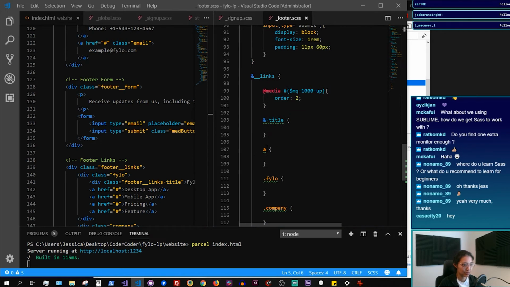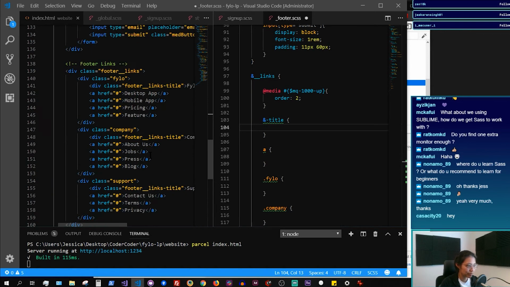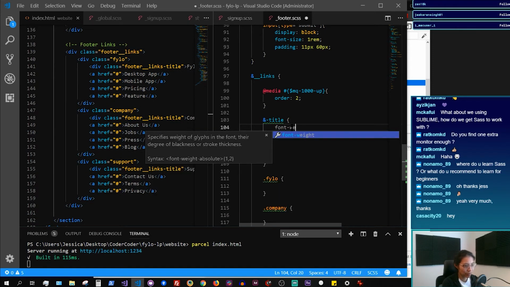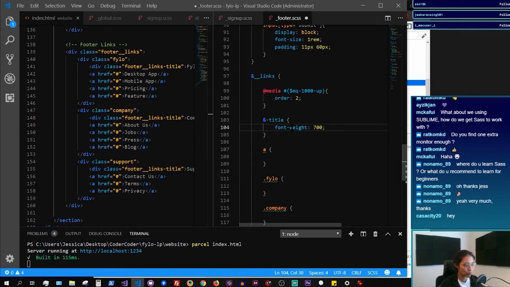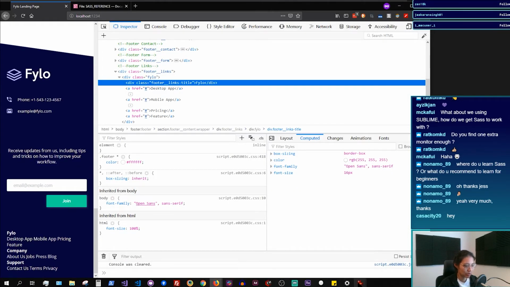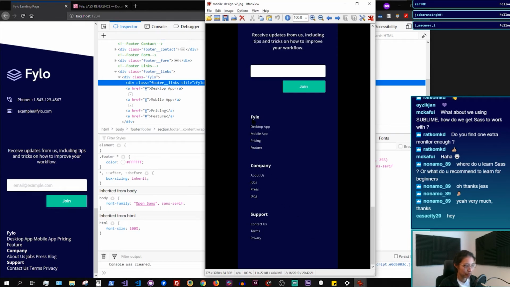Let's go into links. So here's the title element. Font weight 700, which is bold. Okay, cool. And it looks like there's a bit of a margin bottom. Make that about 24 pixels.